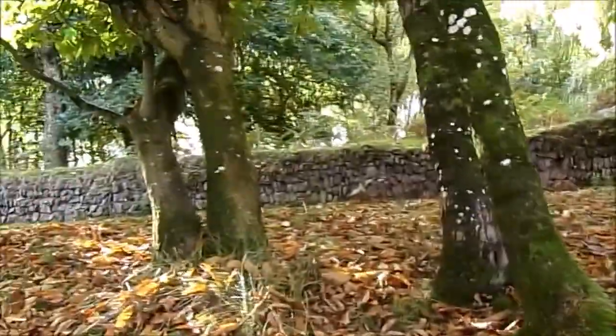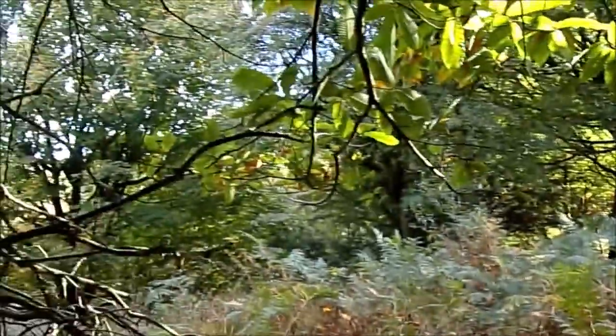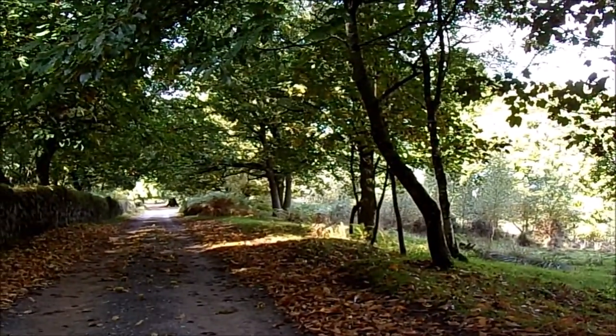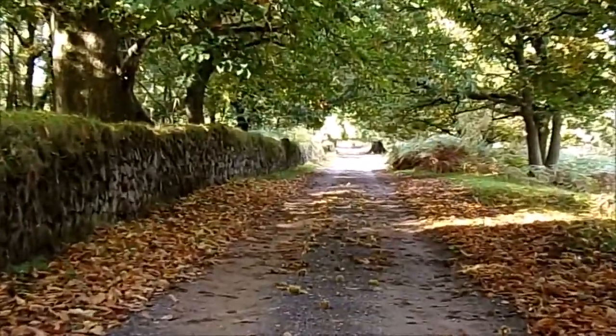I know there isn't time today, because I need to plan for that. Because I want to enjoy it. I don't want to think I'm going to run out of time. I've been here loads of times. I've never noticed that valley because I've never come down here before. I might have seen a type of track, and I would have seen it on a map. But I wouldn't have known how gorgeous it was until I walked up here.